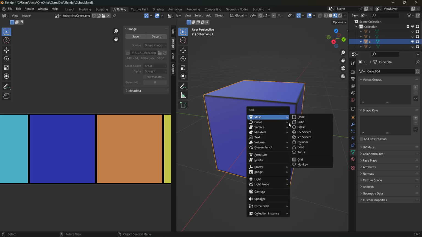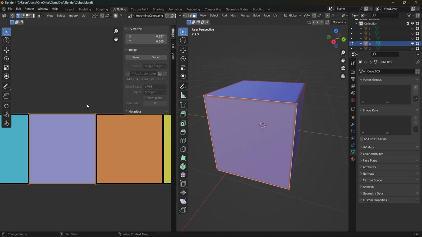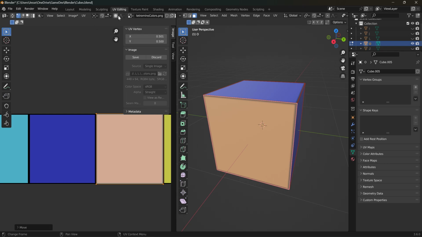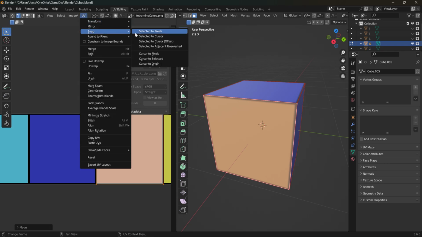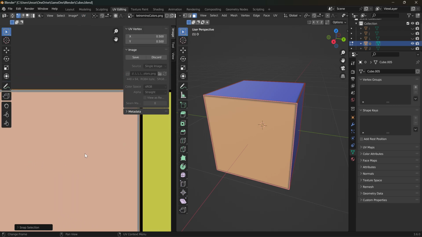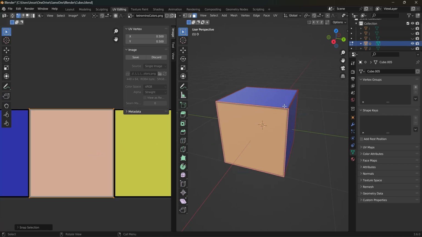Shift A. Shift D. O. GX. Pixels. Oh shoot.